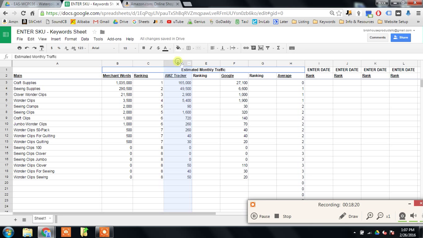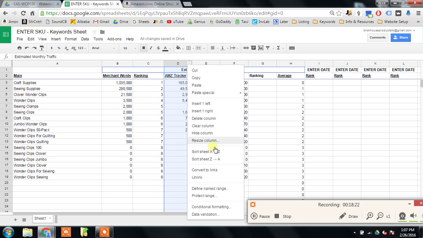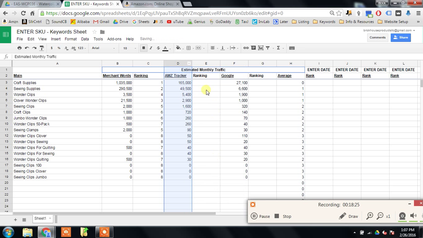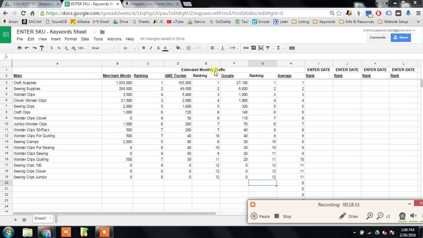AMZ Tracker, we're going to do that now. Now I've input all of that data, and you can see the average right here.